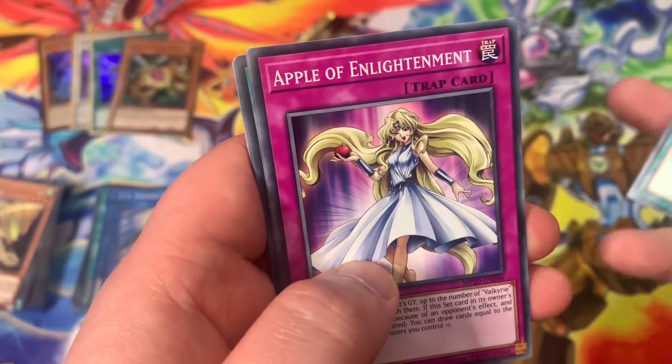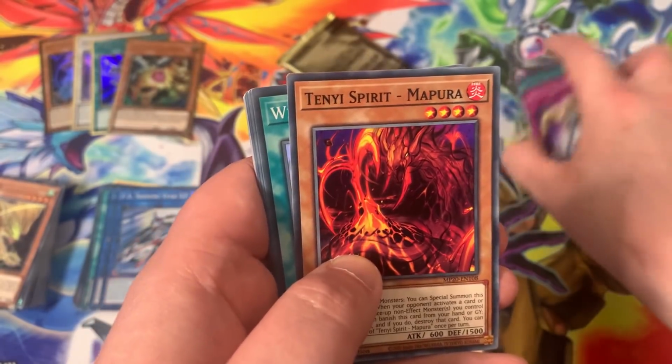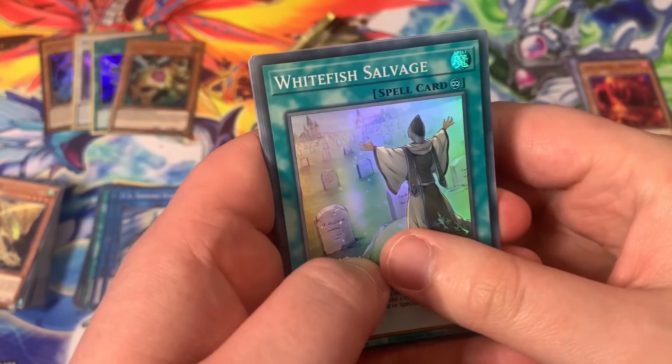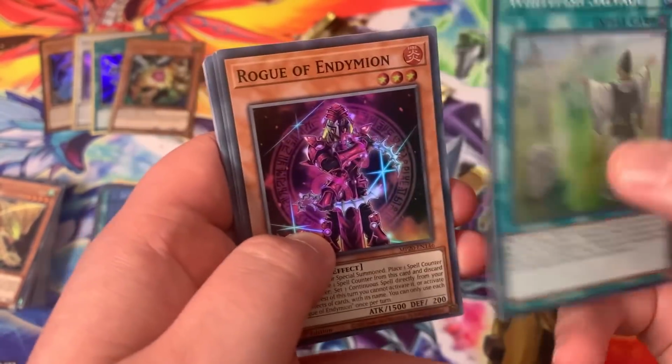Danger Feats of Strength, Apple of Enlightenment, and Tenki Spirit Mapura. We're getting doubles before we get the freaking Hoppier Squadron. Where's our bunny? Oh, okay, into the supers. We have a Whitefish Salvage and Rogue of Endymion. We can pull Phantasma here. That would be pretty good.